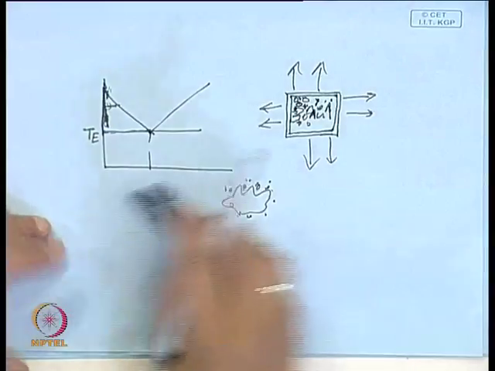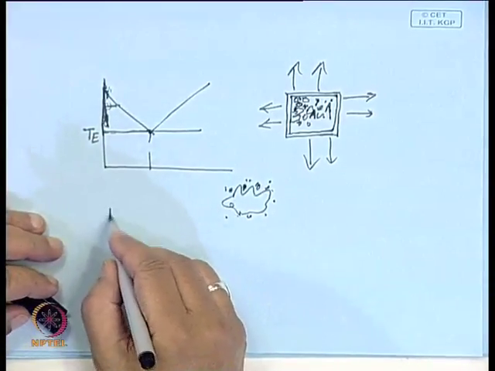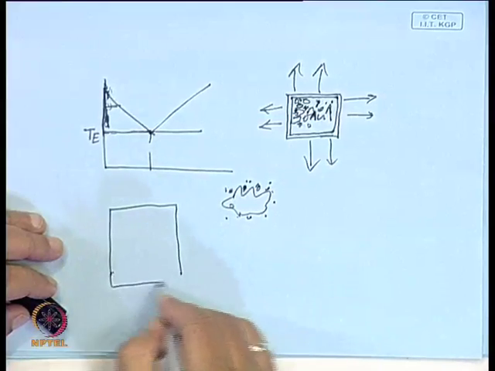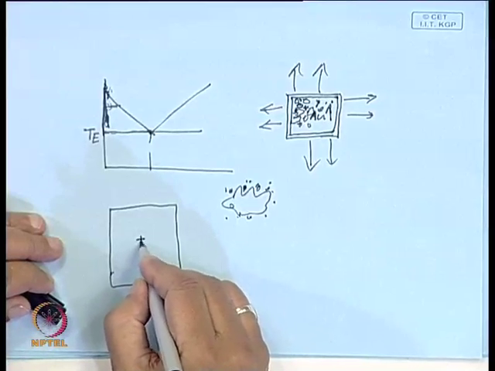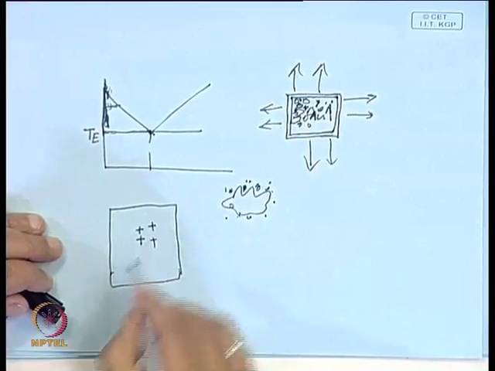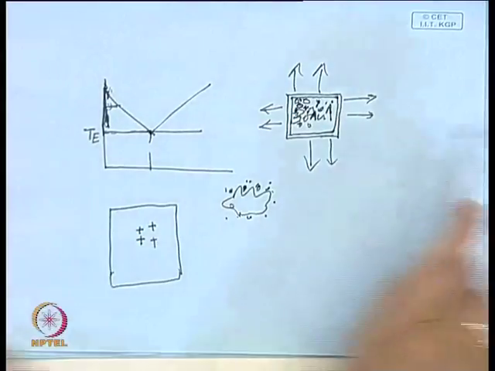The solute elements also get segregated, and the amount of segregation will be more towards the center of the mold. If you go from the mold wall, here it will be purer material, and the solute concentration in the center portion will be more. And also in the liquid, other movements are possible. There is movement due to convection: there will be a temperature difference in the liquid, and when the liquid cools, its density increases. So the cooler liquid will move down, and this kind of convection current will be set up.